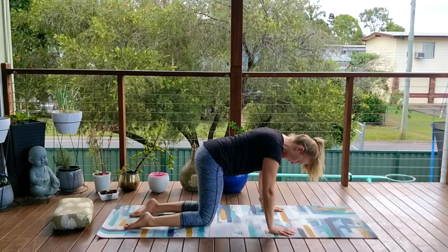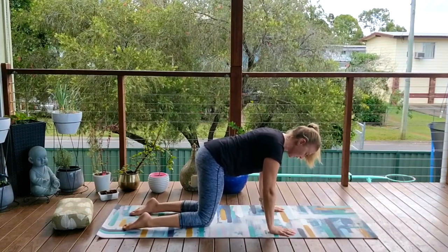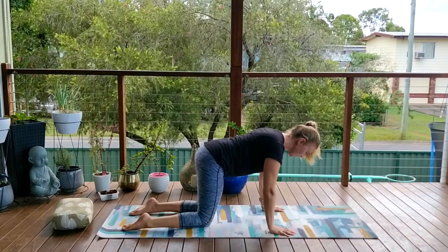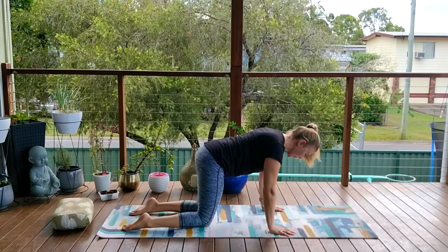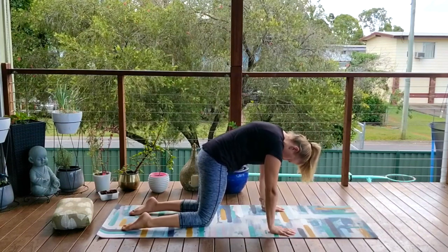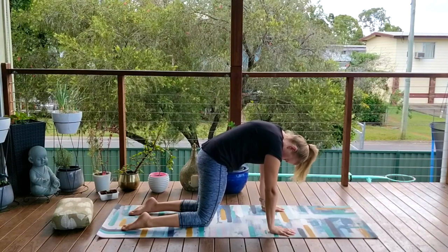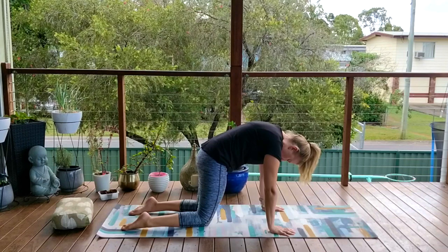We're then checking in with the legs and making sure that the knees are stacked beneath the hips and that the legs are hip width distance apart. We're going to move into Bitilasana and Marjaryasana, starting with Marjaryasana, our cat pose. On the exhalation, we're going to round up through the shoulders, round up through the back, tuck the tail, and the gaze is going to come down to between the knees.